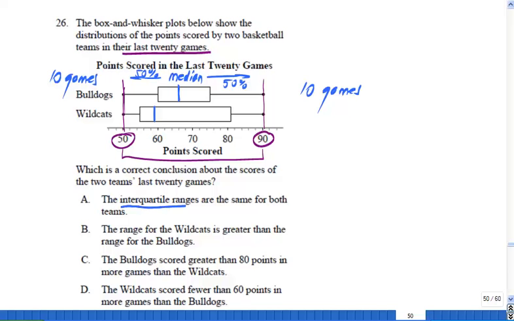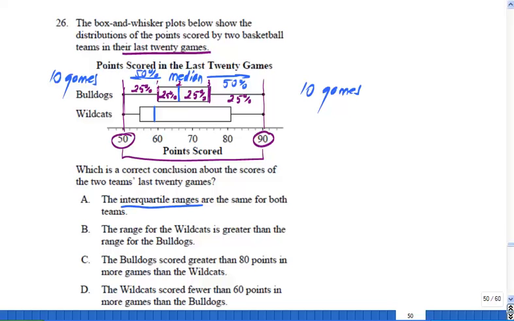The interquartile range is always the difference between the beginning of your box and the end of your box, because imagine every one of these parts, like the first whisker, will represent 25% of your data. The first half of the box will be 25%. The other half of the box will also be 25%, and the last whisker 25%. Where does quartile come from? Quarter, right? A quarter of your data. This is the first quartile. This is the second, where the median is, and that's the third quartile, right?